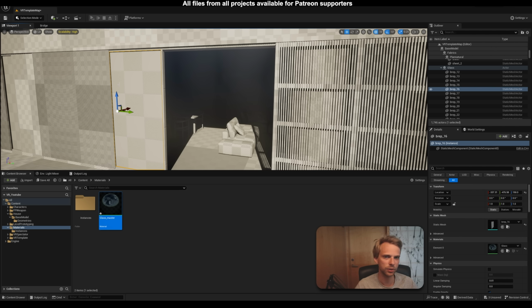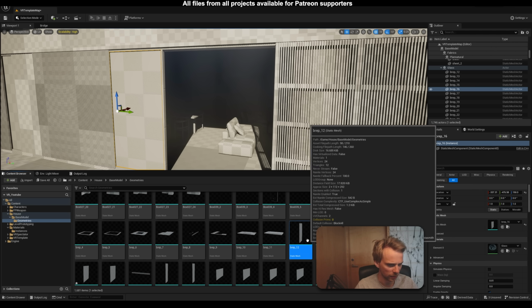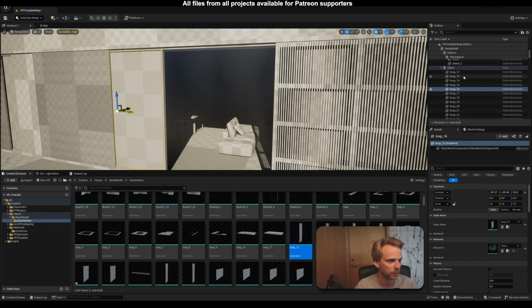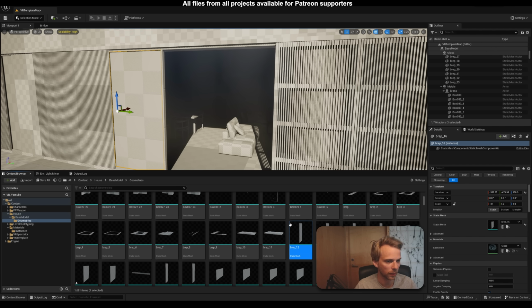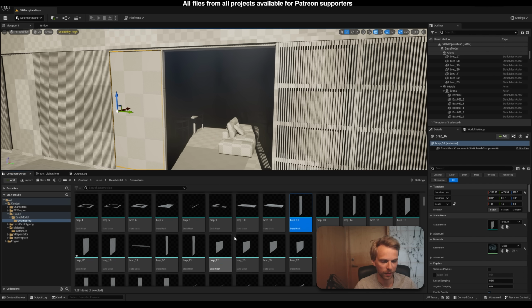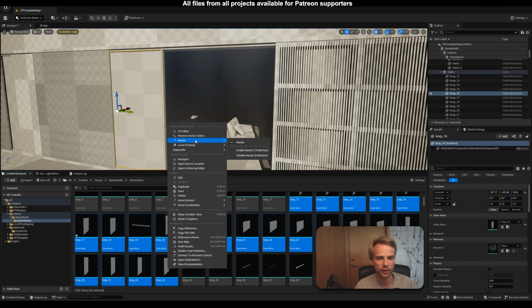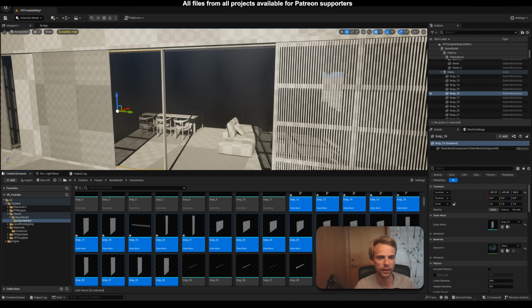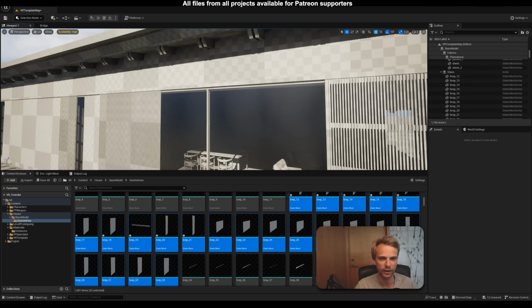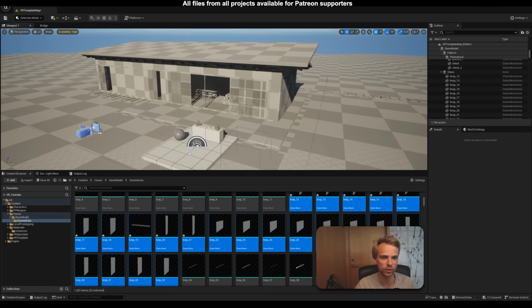So what we need to do is we need to disable Nanite for all of the glass that we will have. Let me just quickly browse. And I believe it starts in BREP 12 and ends in BREP 33. That's going to be fast. BREP 33, like that. Right click, Nanite, disable Nanite. We're done. Easy peasy, lemon squeezy.